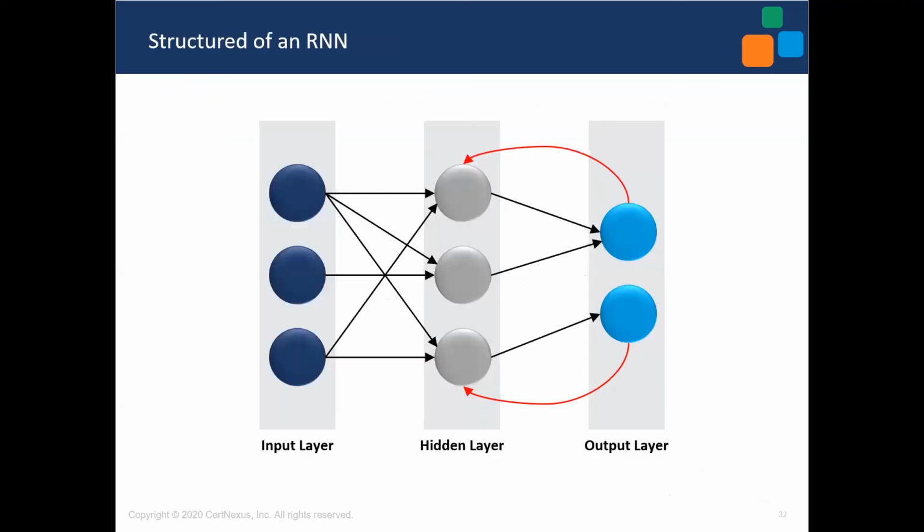So the structure of a recurrent neural network, you do see some of those left to right types of flows, but you can also see that they cycle back, right? So an output layer can go back into a hidden layer and go through those models or algorithms to come back and provide another output. Again, greater complexity, greater computational processing power, etc.